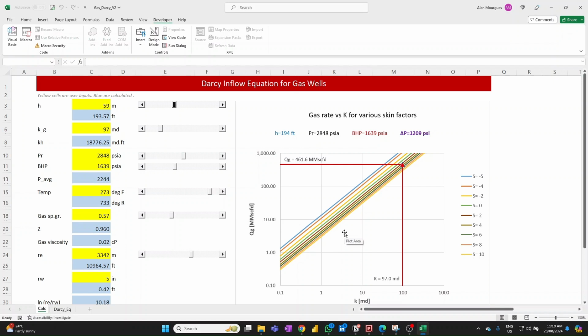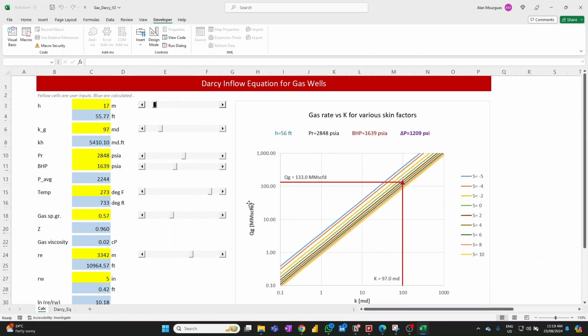It could be used to estimate what the rate is for a combination of reservoir properties, thickness, permeability, and skin. And it can also be used vice versa to estimate combinations of permeability and skin and reservoir properties, thickness, delta P, from a measured rate. So this graph is great because it consolidates in the one place all these relations between rate, permeability, skin, reservoir properties, and delta P, which is the driving force that creates flow.